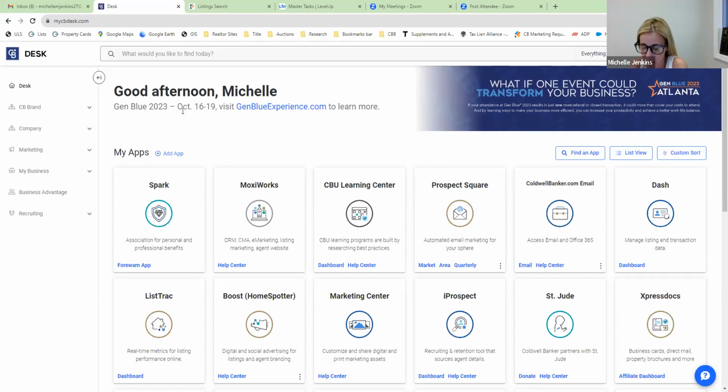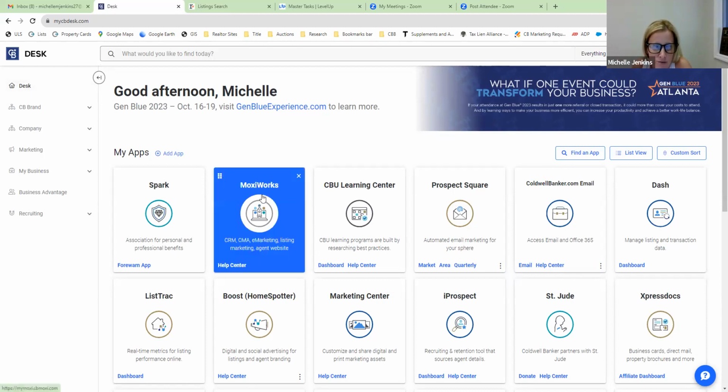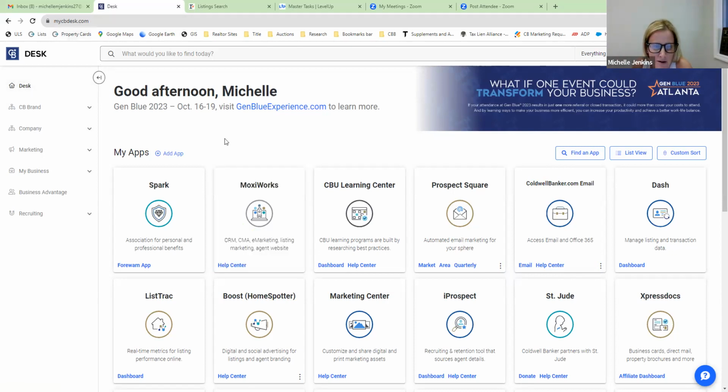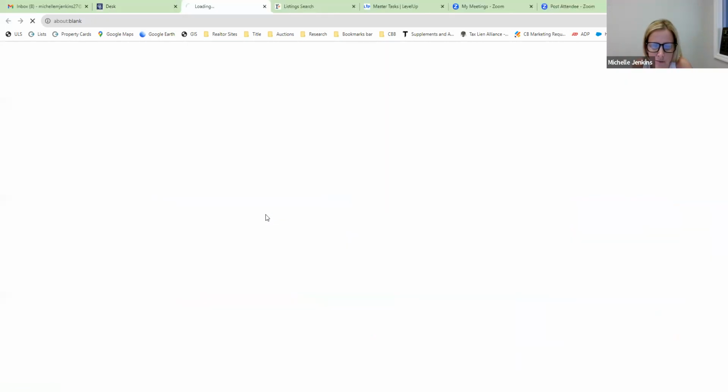So this is going to be a much nicer, interactive option for you and your buyers versus printing out MLS sheets and having all these different pieces of paper that you're fumbling through, and they're probably just going to end up in the back of somebody's car, right? That's usually probably what ends up happening. So I'm going to show you guys how we're going to do that today and how nice this looks in Moxi.